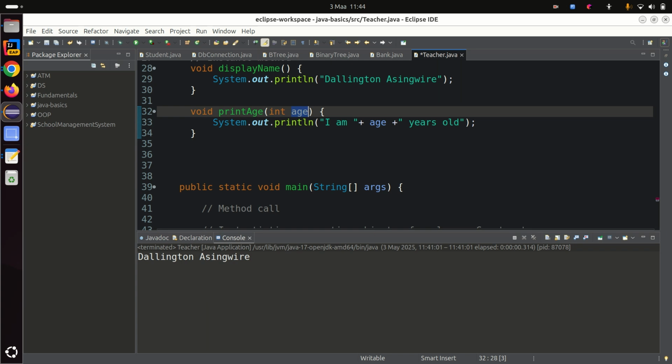Now let me echo on this. Listen to this very well. When you are defining a method, like here we are defining print age, the variables that you pass, for example age, we call them parameters.